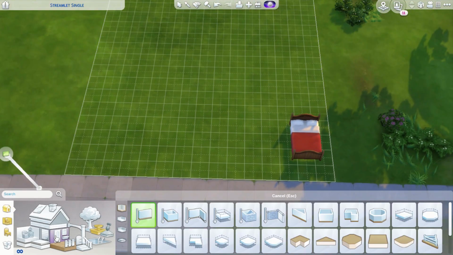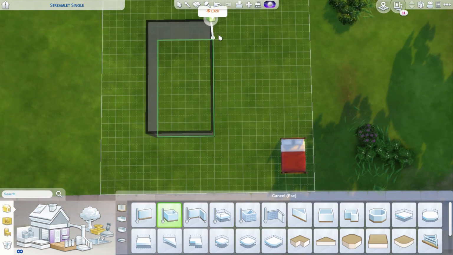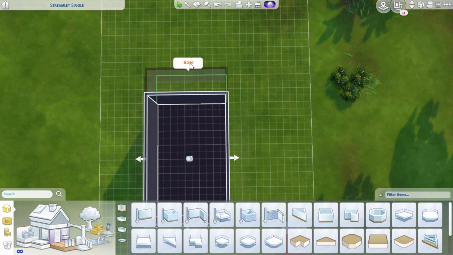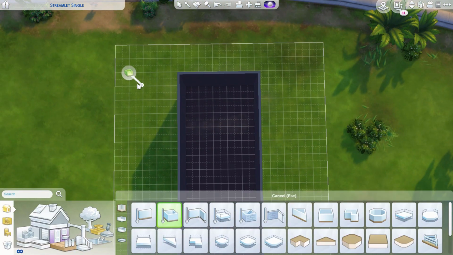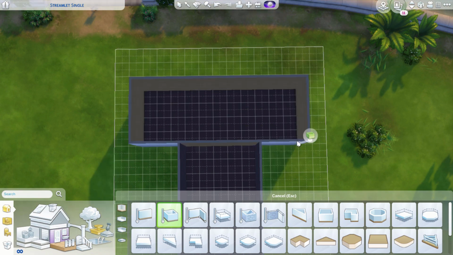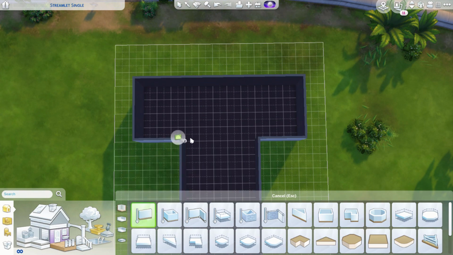I am building on Steamlit Single, which is in Willow Creek. It's a 20 by 15 lot, so it's a bit on the smaller side, and then it's 2 bedrooms and 1 bath, and then the total came to 37,108 simoleons, and it's already up on the gallery. I'm trying just to put things up on the gallery once I build them. It just makes things a little bit easier, and I don't forget to post them on the gallery.